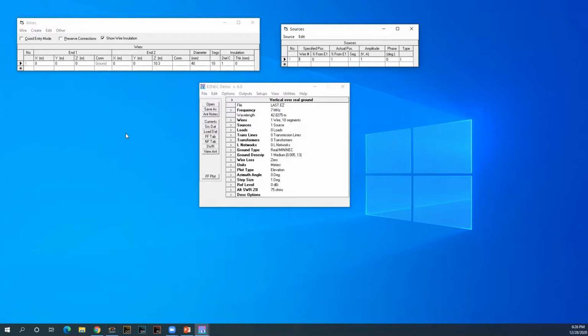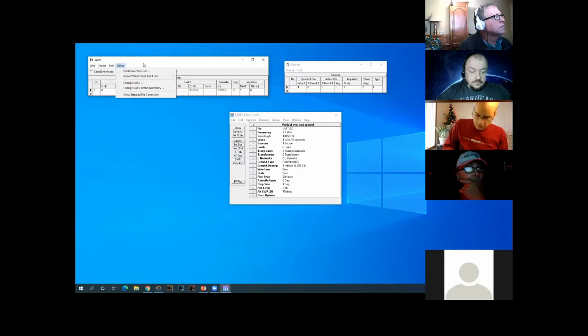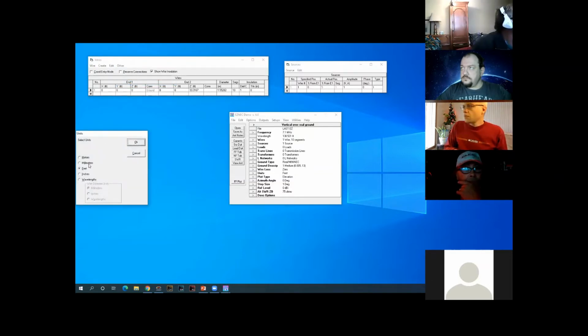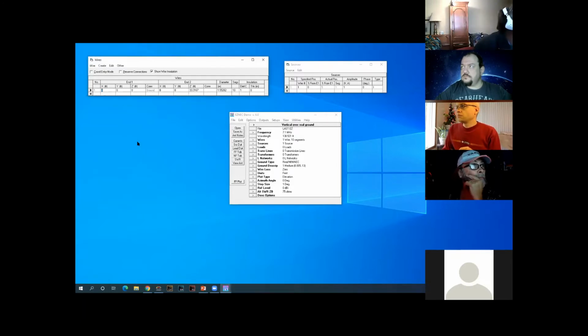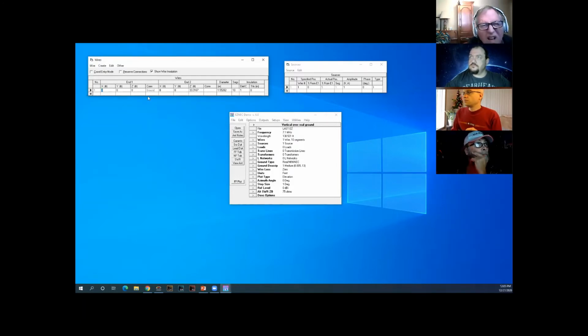We need to get started by getting everybody on the same page. So let's go to the next slide. The wires menu, submenu, and go to change units. Click there, and now we could choose millimeters, meters, feet, inches, wavelengths, whatever you prefer. For this presentation, I'm going to do this in feet. So let's go over to feet, click OK. And now all of our units, if you notice here, have changed to feet.